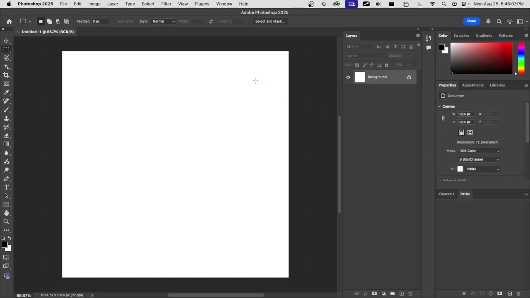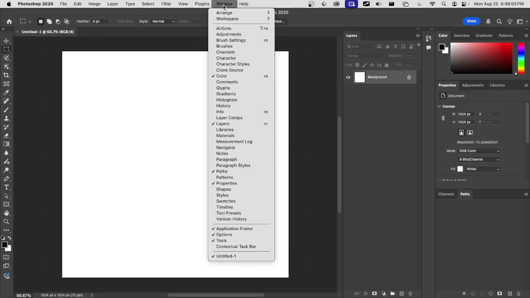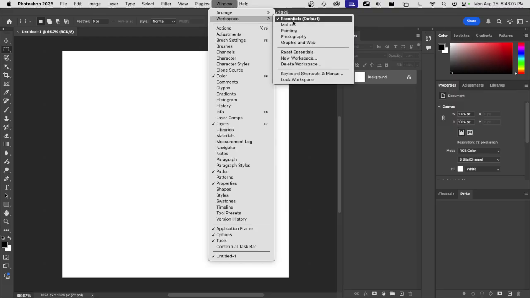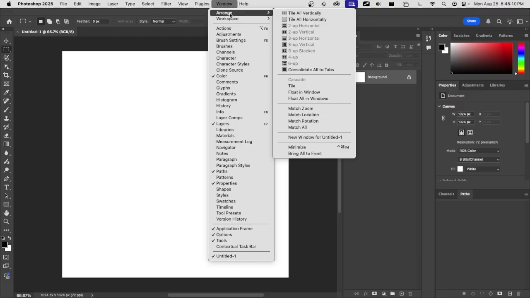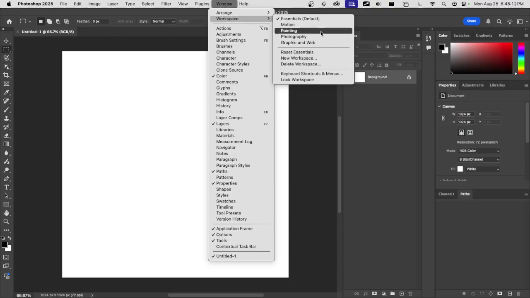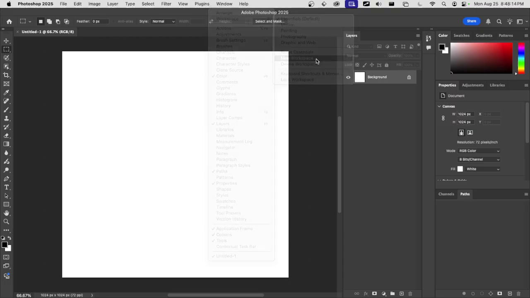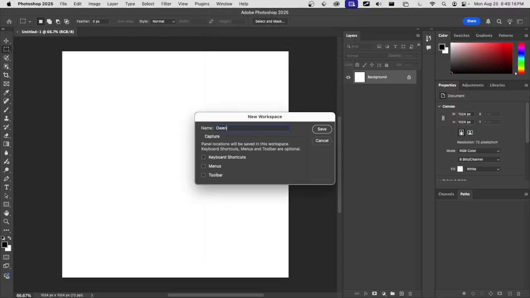Another thing that you can do that I'll mention real quick is you can save your workspace. So if I go to Window and Workspace, and I want to save this, I could go to New Workspace. I give this a name. I'll call this Owen's Cool Workspace, and just click Save.